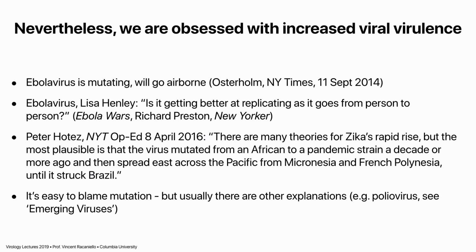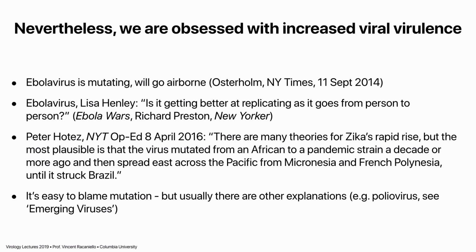Back to viruses mutating. Nevertheless, we, meaning scientists and journalists, are obsessed with virulence. Here are some more quotes. Ebola virus is mutating and it will go airborne. That was a New York Times opinion. And this was the mutating Ebola virus, which I already told you about. Here's Zika. Peter Hotez says Zika probably mutated. It mutated from an African to a pandemic strain and then spread.